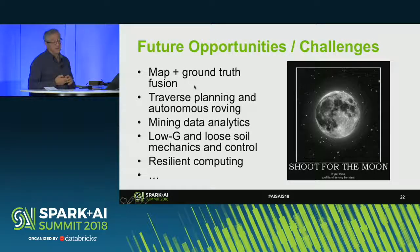And then based on this, there will be another project, which is the traverse planning, how to plan the route to meet both the constraints that we need to respect as well as the objectives. There are other projects that are also being looked at right now. One is, once we get there and we start mining, what kind of analytics do we need to do? Should we have something decide where to dig next and handle all these different decision points? There's also another problem, which is when you start mining in low gravity, dust goes up and you have a lot of other constraints, especially when the soil is very dusty, you might also sink in it. So there are a lot of problems that we need to model there, and that might be one aspect of the mining that we can do based on data there.